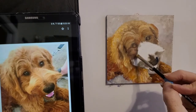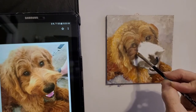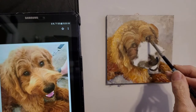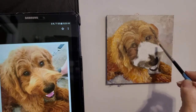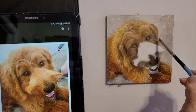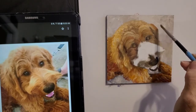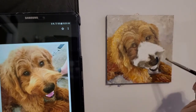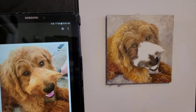Light touch, move in the direction of the fur. Needs to be lighter over here. A flip of the wrist can kind of give you a little bit of the fur feel. That line's too hard, harsh. It's a little dark for that part. So I'm going to just feather that fur out. I like that better.